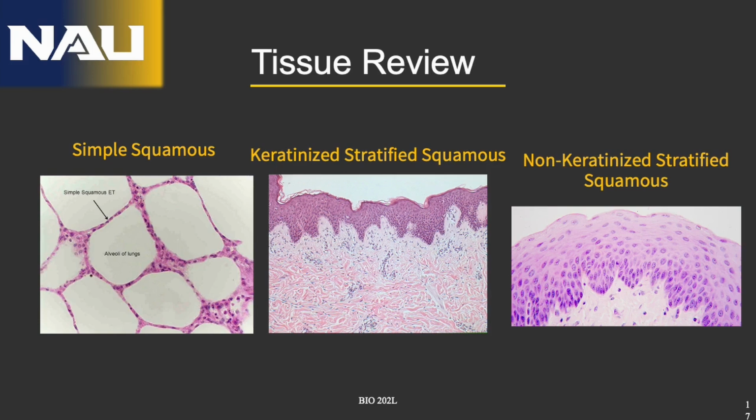Next, you see keratinized stratified squamous, and then on the right is non-keratinized stratified squamous. The way you can differentiate these is this very tightly packed dark staining area has a very dark layer on the very top, and that's the keratinized stratified squamous. So stratified means there's many layers, squamous means irregular shapes, right? And so we have our keratinized here, which is the skin. You just look at your hand, you're looking at keratinized stratified squamous. And then there's non-keratinized stratified squamous, which is more similar to the inside of your mouth.